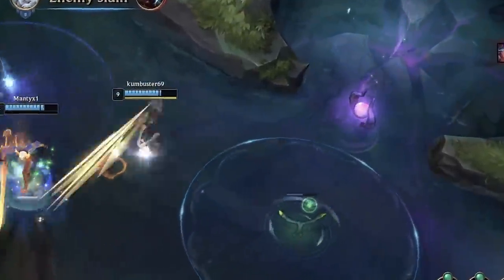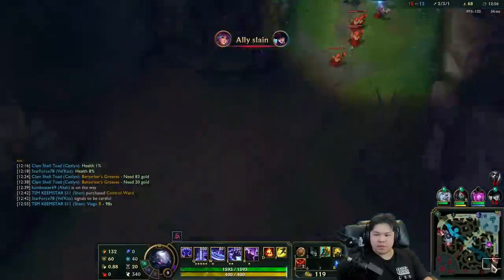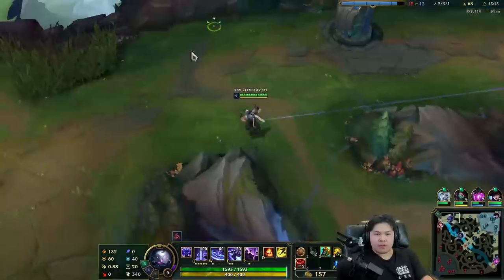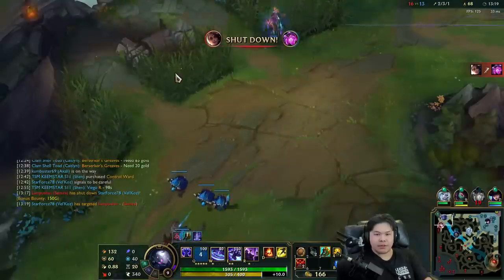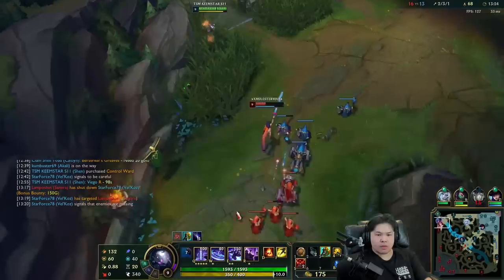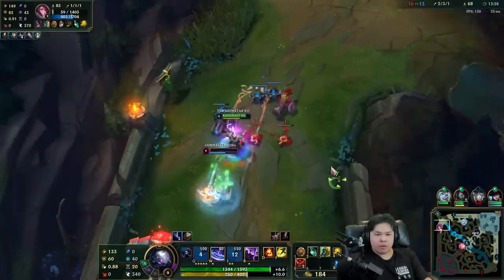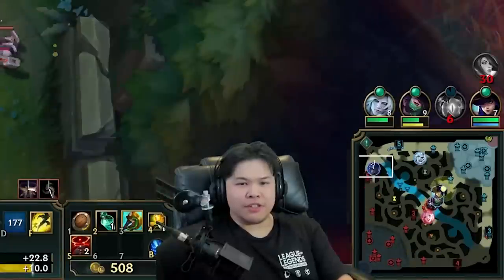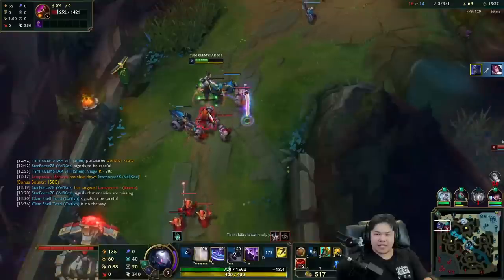Oh. Let's see, does he have ult? Okay, he doesn't. This is good dive too. So she can, I think, let's try this. Let's do the Forbidden Shen combo. Oh, I'm never doing this Forbidden Shen combo again. Oh, never mind.